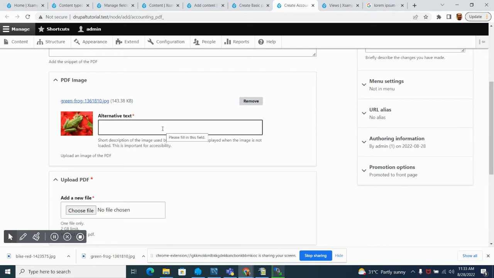It depends on you, but we'll tackle that in the next part of exploring the Drupal custom field. Okay, so here we're going to ask for the alternative text. This is basically the text that describes the image that we upload. So let's say front.